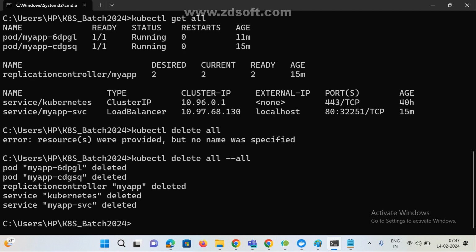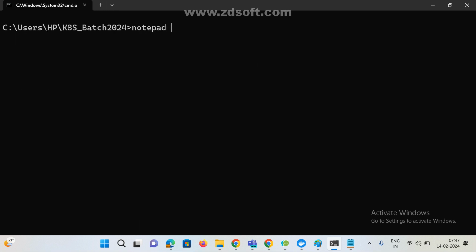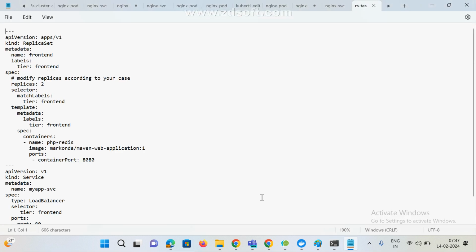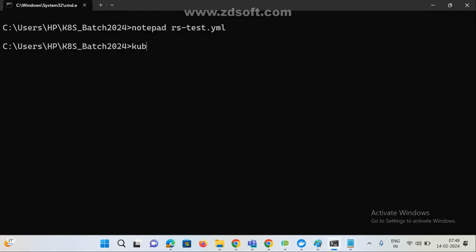Maybe sometimes it is clicking, right? Now, let's see, not bad. Here also I am using the same port number, target port number. kubectl apply hyphen f.